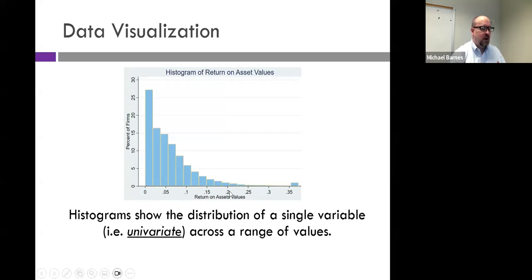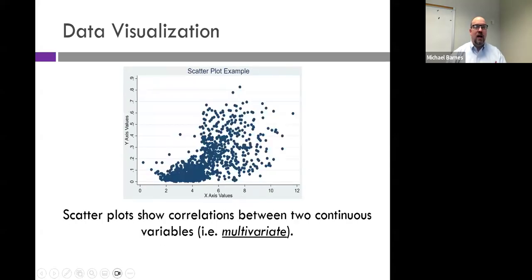We really only have one variable here, okay? And this is just going to be our measurement variable here. When we talk about multivariate analysis, we do have independent and dependent variables, okay? And that's going to be in a multivariate analysis and actually shows the correlation between two continuous variables.